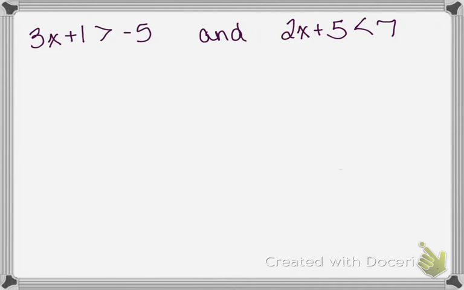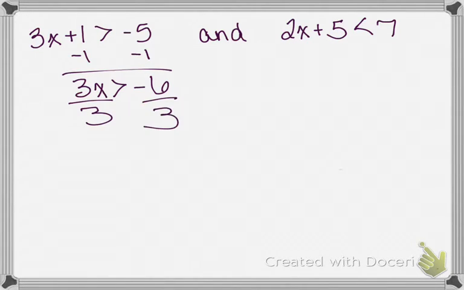Okay, so we're going to subtract 1 on both sides. I'm left with 3x is greater than -6. Okay, divide both sides by 3. Do I reverse? No. Tell me why. Because I'm not dividing by a negative. There's a negative on top here, in my numerator, but that doesn't matter. I reverse the sign only when my negative is in the bottom. Good. So it's x is greater than -2.